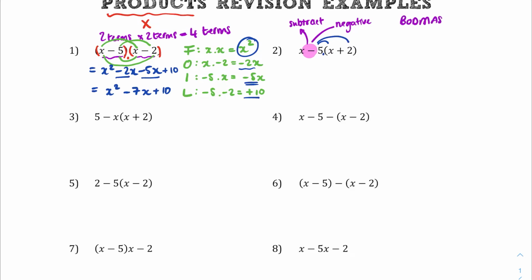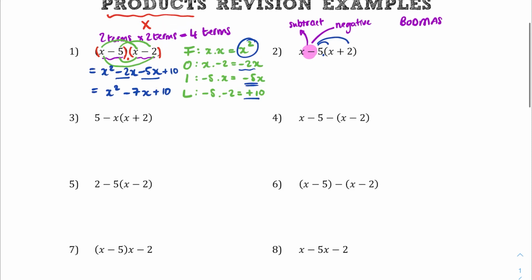And we couldn't subtract x and 5 anyway. But this is the thing that tells us we need to multiply this 5 by. But why are we multiplying by -5? Well, in fact, you'll see this many times over, that in this case we actually read it more like this. We read the -5 as being multiplied by +2. We know that if we add a negative, well, it's going to be the same as subtracting a positive.